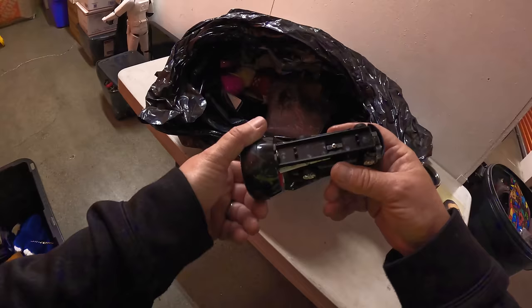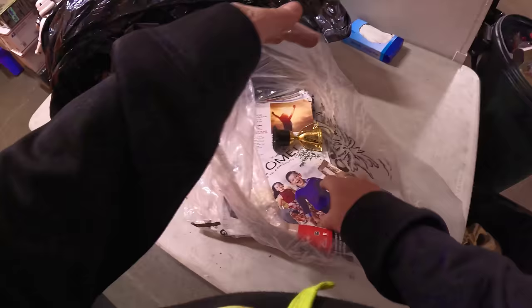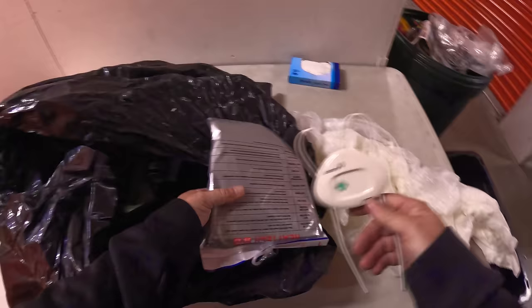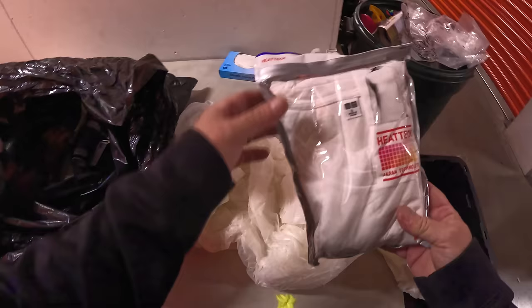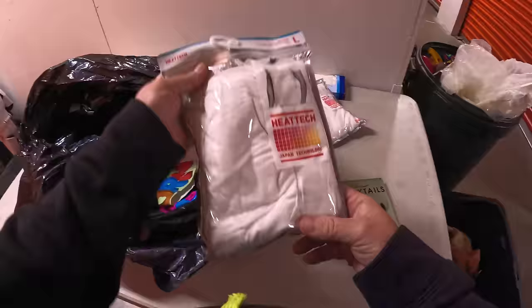This is a little remote control car because of the plastic tube over it. More paperwork and garbage. Oh wait — San Francisco 49ers, a little dice to hang in your car. Heat tech Japan technology. Blood writer — spray-on theatrical blood, funny. Another heat tech. Napkins — wait, those are brand new napkins, I'll probably bring those home.